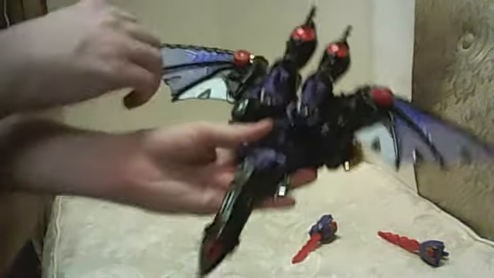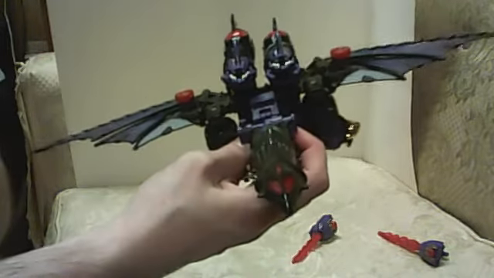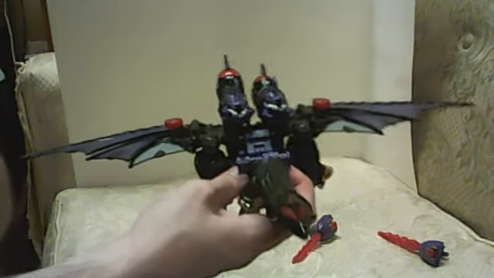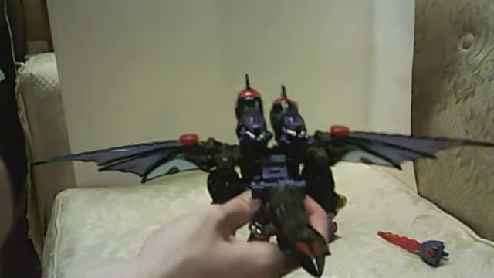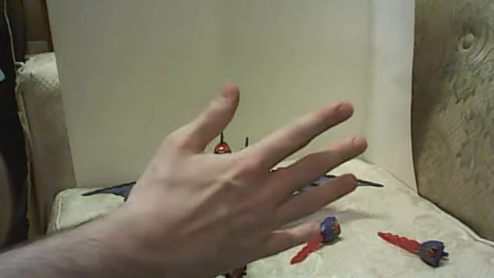And spread the wings out. And this is what they consider to pass for a jet mode. Kind of looks like a bat wing or something. I don't know. Looks like it to me. So, with those, okay, got the jet, the car, the bat, robot, claw, dragon. That's the original 6. Now we're going with the tossed in 4.